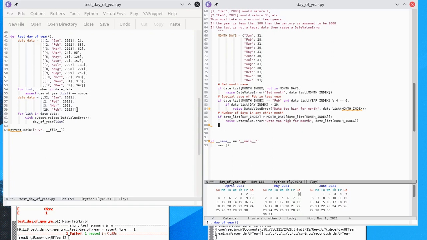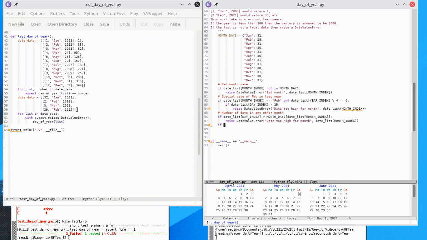I actually don't need to worry about the year less than 100 because any century is divisible by 4. Well, I guess I ought to say it just so.